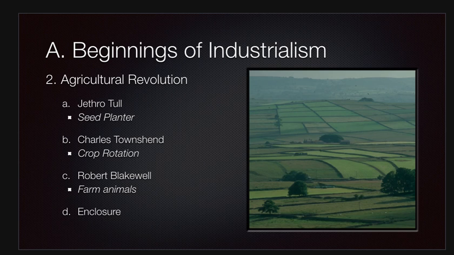Now, many of these enclosures were owned by the wealthy, and they would cut off any of the poor people from having access to these farms, and you couldn't cross over into somebody else's, which meant that the poor, small, little farmer guy no longer had a place for his cattle to graze, no longer had a place for his farm to continue to work. So therefore, he had to sell his farm or sell his cattle to the wealthy, and he now had to move to the city and find a job in the city. So the enclosure movement choked off the little guy. It choked off the small farmer, and it forced them to move to the city, which then overpopulated cities.